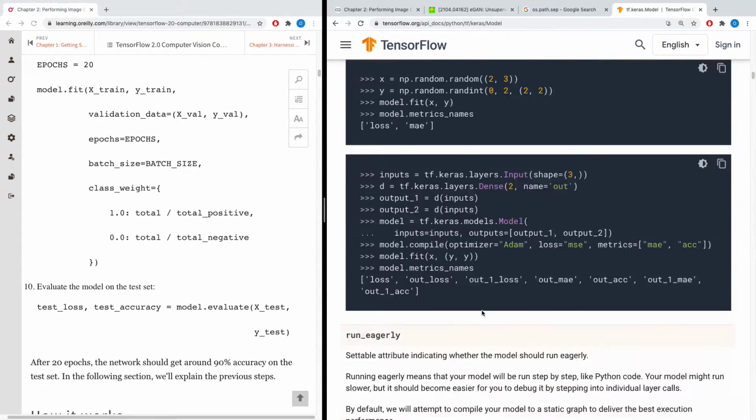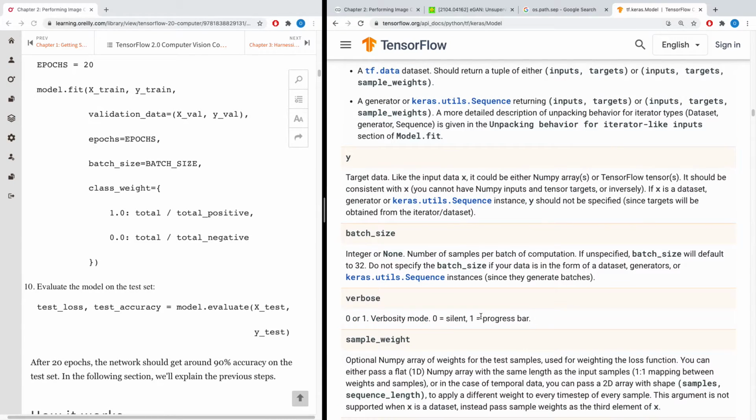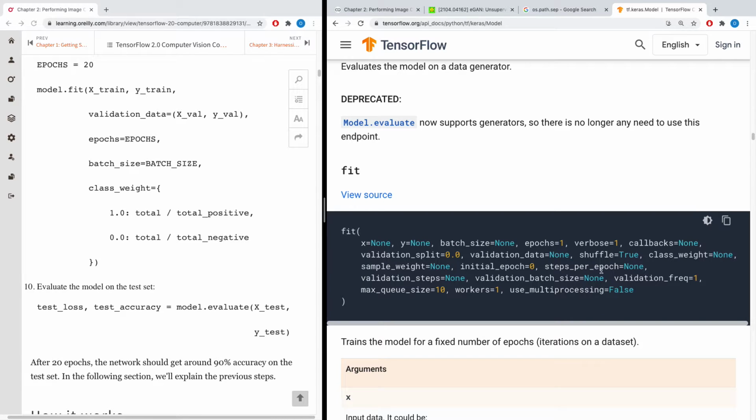Where's fit? Okay, this is compile, this is evaluate. Let's see what the fit is. So this is the fit, and this is the class weight we're talking about here. In the one that we're training now, the class weight is None.